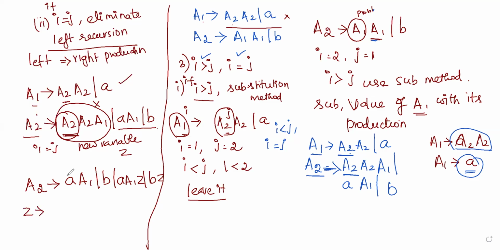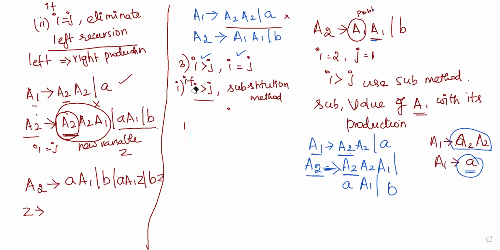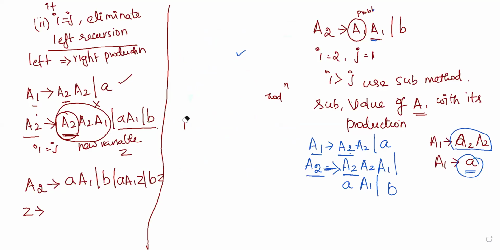How you have to generate Z is, I'll write again. This is the trickier part where you have to understand this elimination method properly. The other, substitution and all, is very easy. This elimination alone is a little bit trickier. So please listen. How the non-terminal is created is, this non-terminal is generated with leftover productions, not variables, it's productions. Leftover productions.